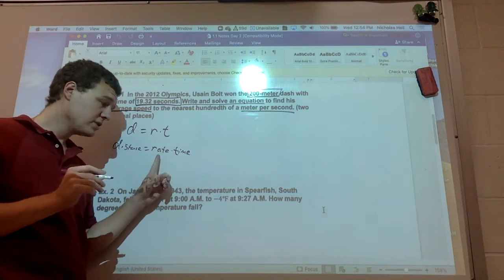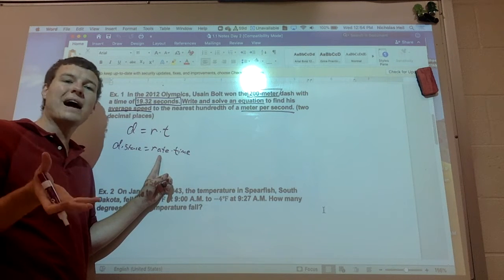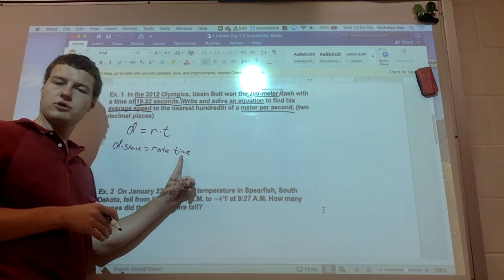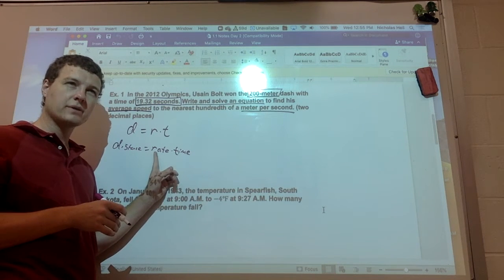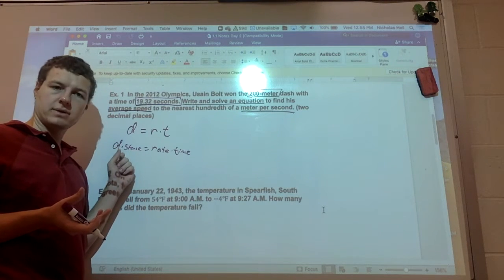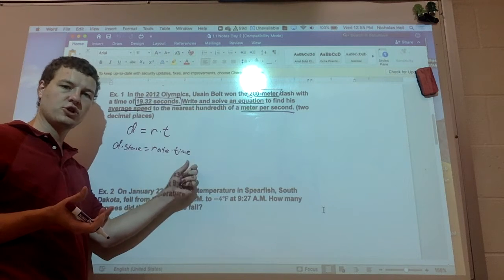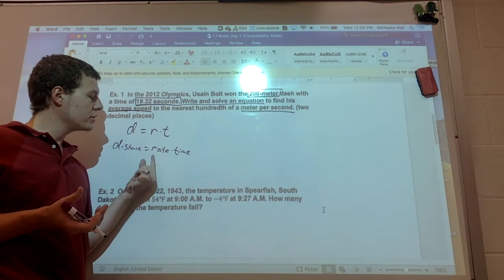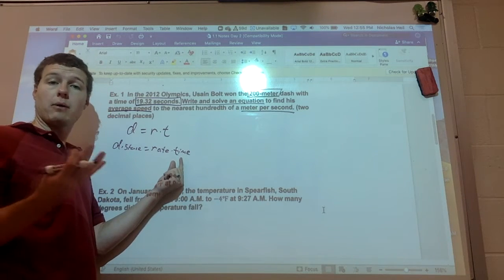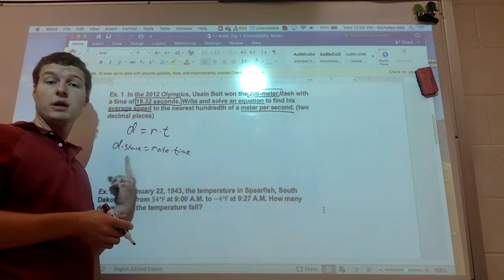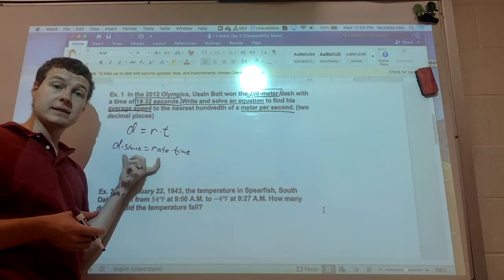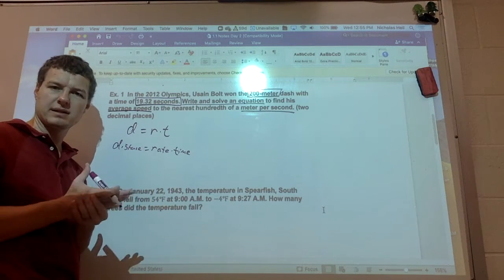So that's good. So rate, think if you're driving in a car at 25 miles an hour for 2 hours, you're going to go 50 miles. So 25 times 2 is 50. Let's say you're driving at 50 miles an hour and you're driving for 4 hours. So 50 times 4, you're going to end up going 200 miles. So that's exactly what this is really saying, and hopefully that little example makes sense in your mind.